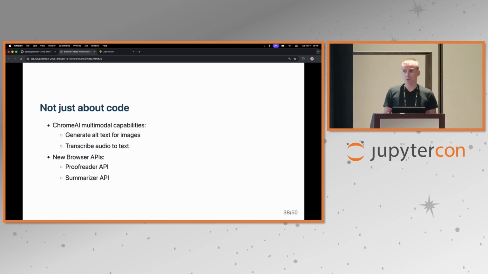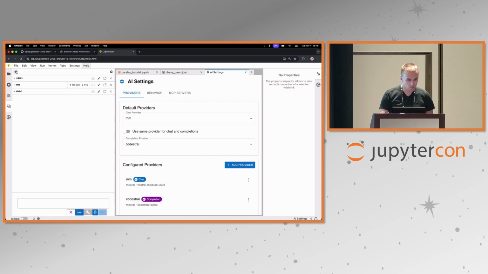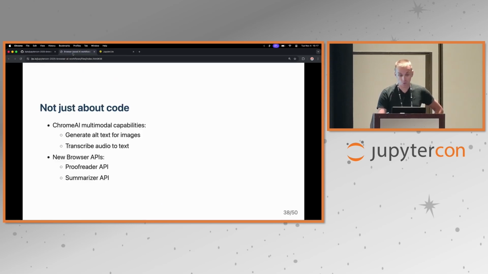So with this, you can generate code. We integrated this hello world in JupyterLite AI. Here the inference step is happening locally on my laptop in the browser, and you can chat with it. It doesn't support tool calls yet, but they are working on it. They will probably be available in a couple of weeks or maybe a month.